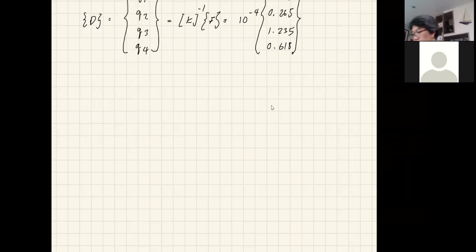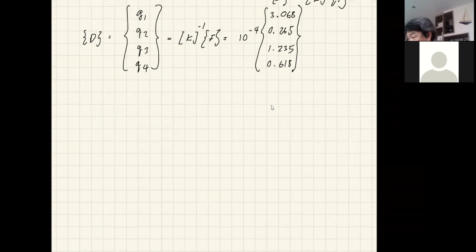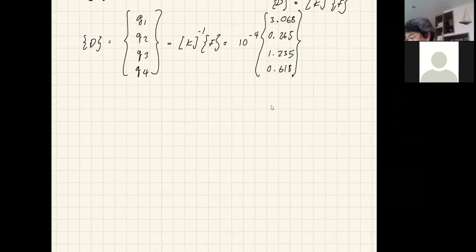Okay, the record is on. So now we are back to the part where we already got the displacement. We need to assign them back. And for fear that you may forget, let me write the code down with the thick letter. This is your Q1, Q2, Q3, and then Q4.